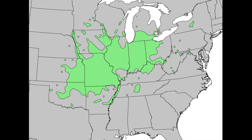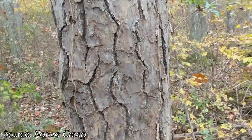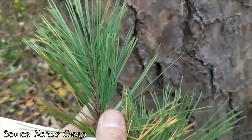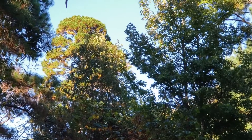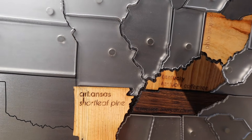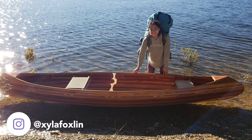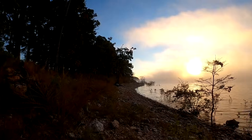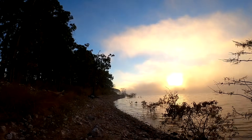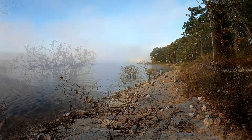The shortleaf yellow pine is most prevalent in western Arkansas around the Wichita Mountains and makes great timber, but unfortunately it's slow growing. When lumber companies bulldozed forests of them for the wood, they were replaced with much faster growing counterparts. Jeremiah walked me over to the last shortleaf pine on his property — one that remains only because it's in the backyard of the farmhouse and not on the timberland. Three hours of chatting later, he pointed us towards nearby Lake Wichita, where camping was free and I finally got to take my canoe out for its very first overnight camping trip. Waking up at dawn on the water is an experience that is absolutely unbeatable.